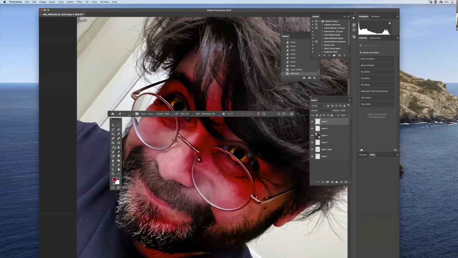And now with my paintbrush, and here's the key, guys. If I'm going to be bleeding out of my eyes, it's not going to go like this, right? Just kind of straight down. Let me up the flow so you can see that a little better. It's not just going to be like that or like that or like that, right? That is not going to work. What I need to do, and number one, I'm going to go ahead and multiply this.